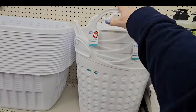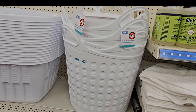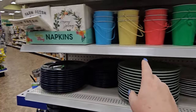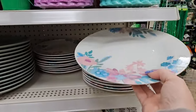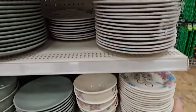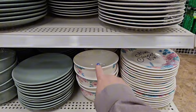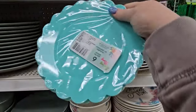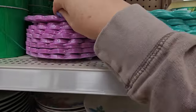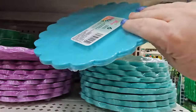They have a white laundry basket for $5 from Sterilite — that's nice and sturdy — and then a normal rectangular one and a white flexible laundry basket for $5, quite deep. We've seen the dishes for springtime: they've got the navy blue, the pale green, and then the teal and pink and white plate set from the Home Sweet Home collection. They've got little plates, bowls, and big plates. And up here are plastic plates — you get six with scalloped edges in teal green, lavender, peachy pink, orangey pink, and blue.